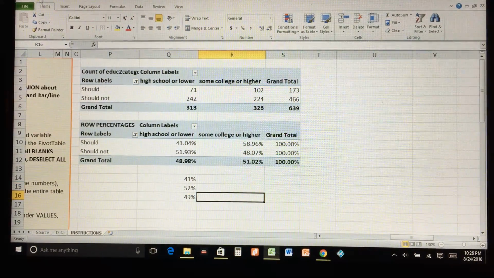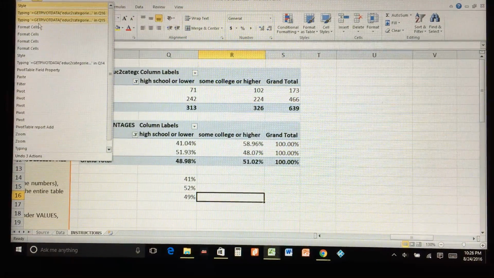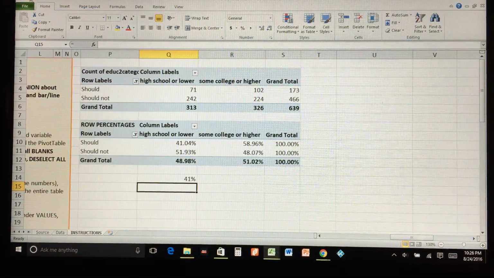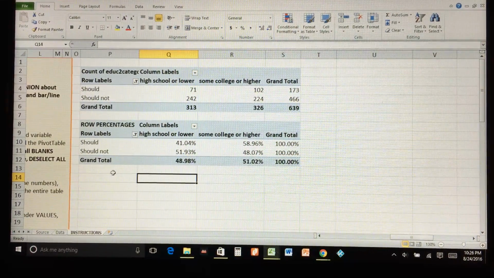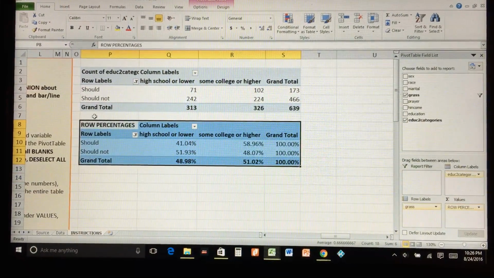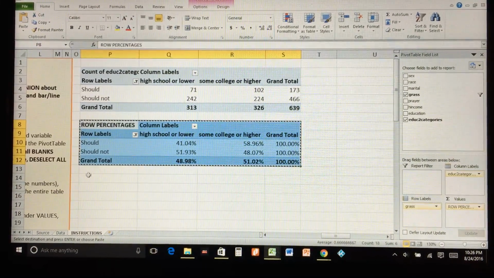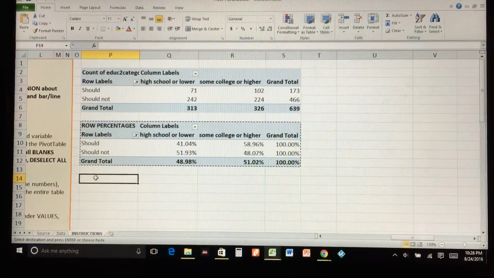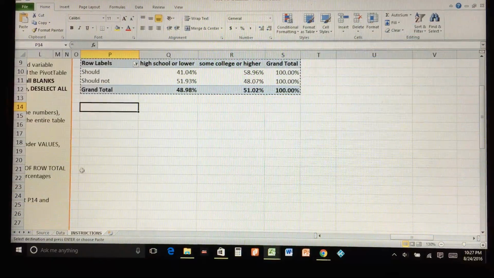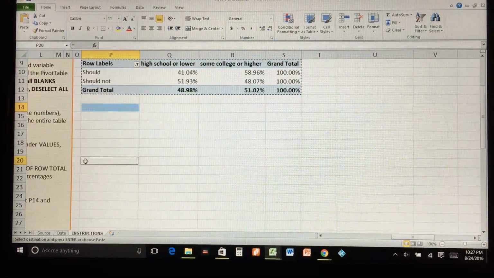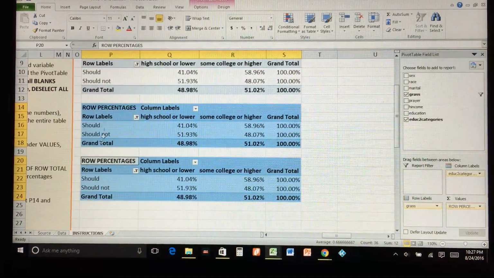All right, I just wanted to show you that really quickly before I undo all that. Awesome. So we're going to undo all that, and then do the repeating stuff. Here, I believe it's said to do it at P14 and at P20. Let me see if I can do it at both. Yes, I can.